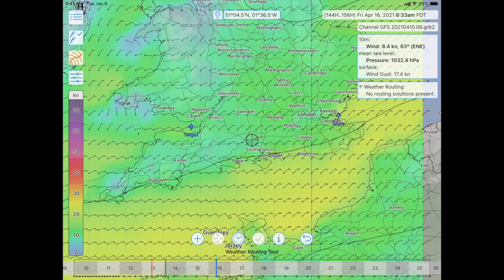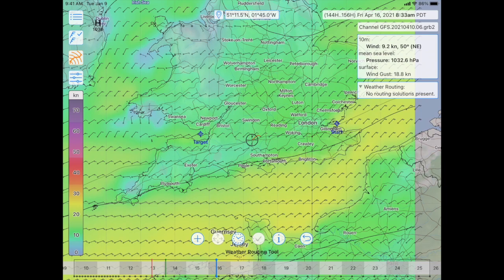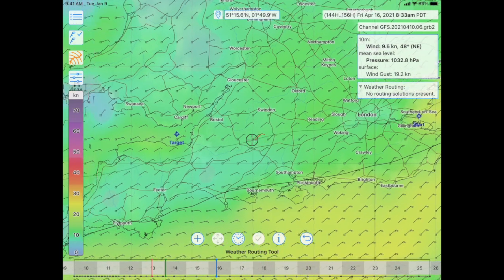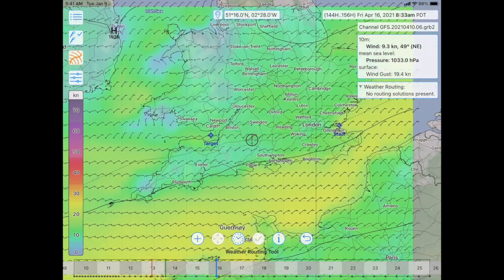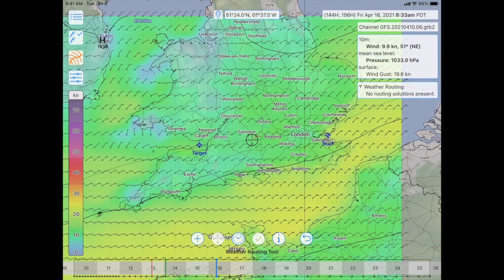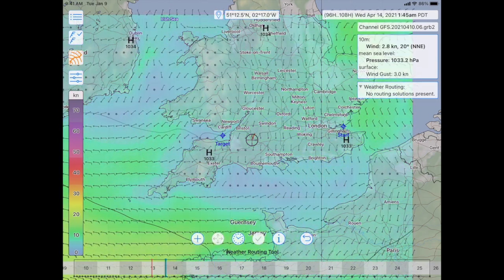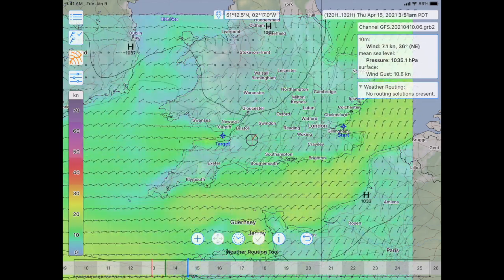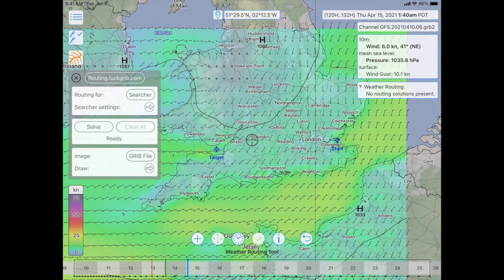In this weather routing example, I'm going to show a route between London and this area to the west, around Cardiff. This example works in LuckGrib just with all the default settings. Many weather routing systems have a lot of difficulty with this route. So again, I've already downloaded some weather data. This is a fast cruising boat. So yeah, let's solve this.